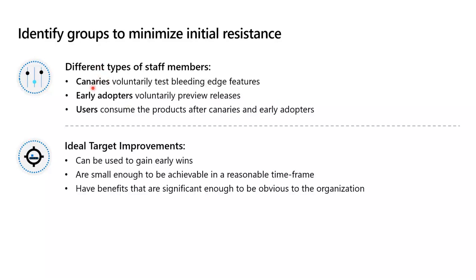For example, first we need to identify the targets, the users that are going to start interacting with these new features. Normally, you will have canaries, who voluntarily test leading edge features. You have identified a customer that definitely wants to test that feature. What else? Early adopters, people that are going to adopt it instantaneously. So at the moment that we release that new feature, those people immediately start interacting with it. Users at the end, when you expose that new feature to all of your customers. Okay, so this is from the design perspective.